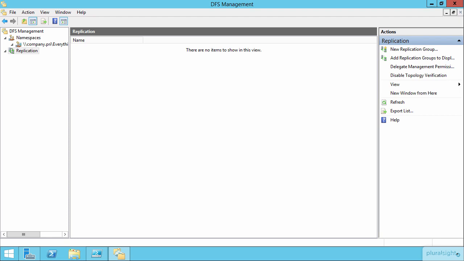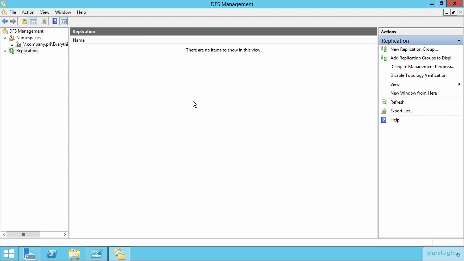Now, in order to do this, however, because this is brand new content, Microsoft has exposed it only using Windows PowerShell. It's not available here in the DFS Management Console at all. And in fact, there's a couple of steps you have to go through and a variety of PowerShell commands you'll need to use. Doing so gives us a couple of benefits. Number one, it shows us how to accomplish this task. Number two, it actually shows us how to create everything that we just created before, but this time using PowerShell.